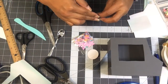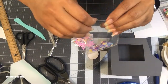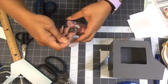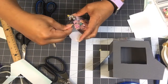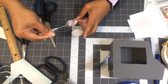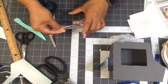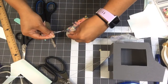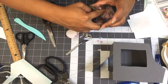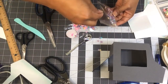All right, let me get these in here. Should we put more in there? What do you guys think? Maybe need a little bit more. Wow, I see there's more butterflies than the other sequin mix. That was it. Okay. Oh my gosh. It's just a raining mess of sequins. Okay.